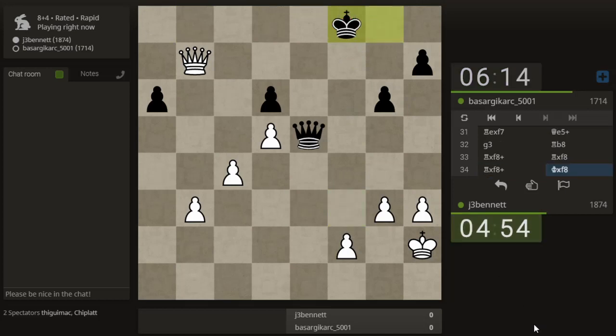Just want to make sure I'm winning after this. So I can take this pawn right away. There's no immediate check, but white or black. Black can attack the f2 pawn here, which might lead to some kind of perpetual. I can defend the f2 pawn from this square. Let's see if he attacks it from this square.